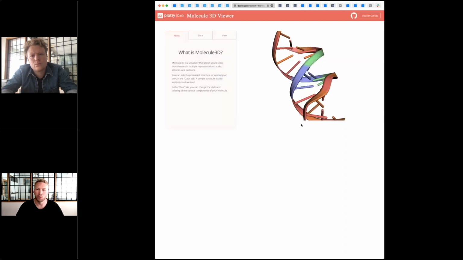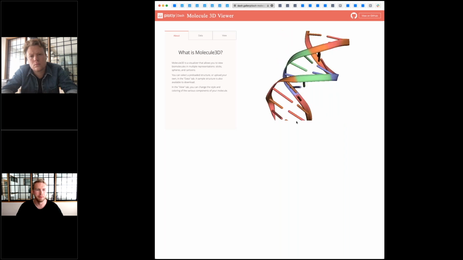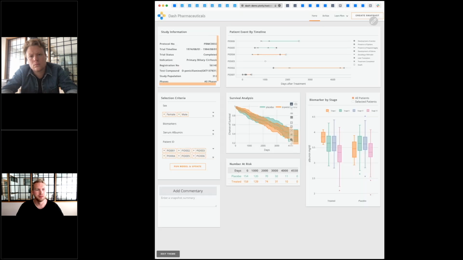And when we wrote Dash 4 years ago, it was really important to us that we'd have a really broad ecosystem of visualization components and other types of web components. So we've built out a whole set of bio components for doing 3D visualization, molecules, and other chemistry. And we've seen a lot of customers come into us over the last year from the pharma industry, either doing new drug development or managing their clinical trials.